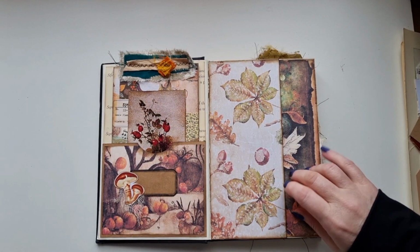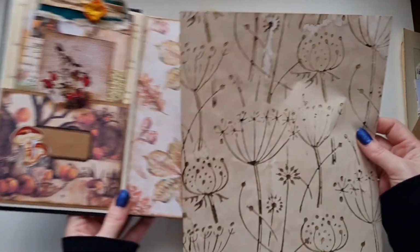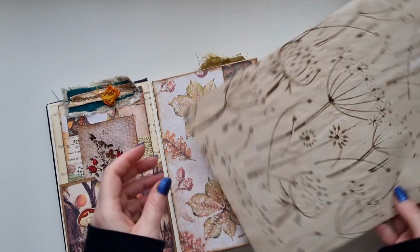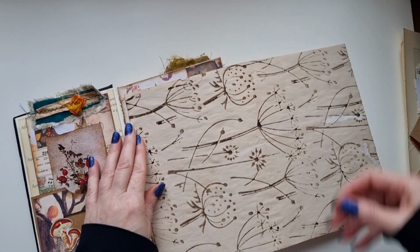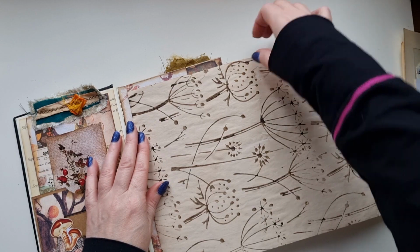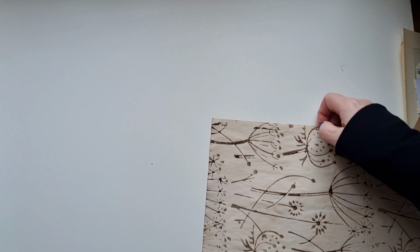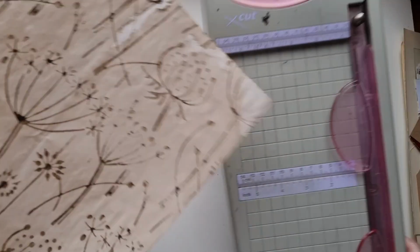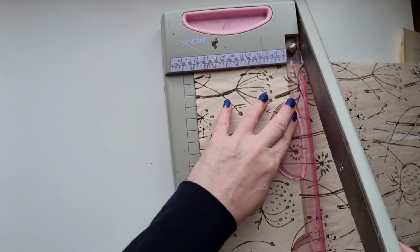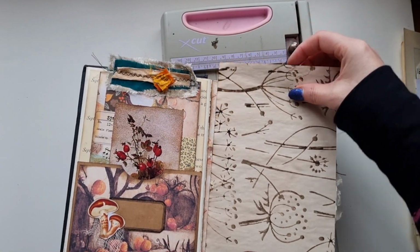Now in here, what I was thinking is, I have some of this coffee dyed paper. Let's see, it's a little wide, but I can trim it down, and I want to cut it to where I can maybe fold it over a little, or just put the one sheet in. Do you know what, let's just put the one sheet in. I'm not measuring very well because, again, I'm not sure what size your book is, so I'm just doing rough measurements for mine. I'm just cutting it at 5. And that will do. Let's see if that fits. Yes, that's going to fit lovely.